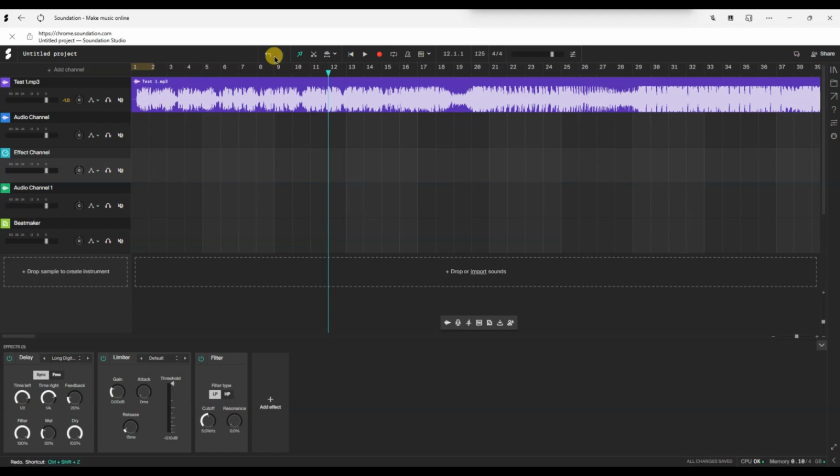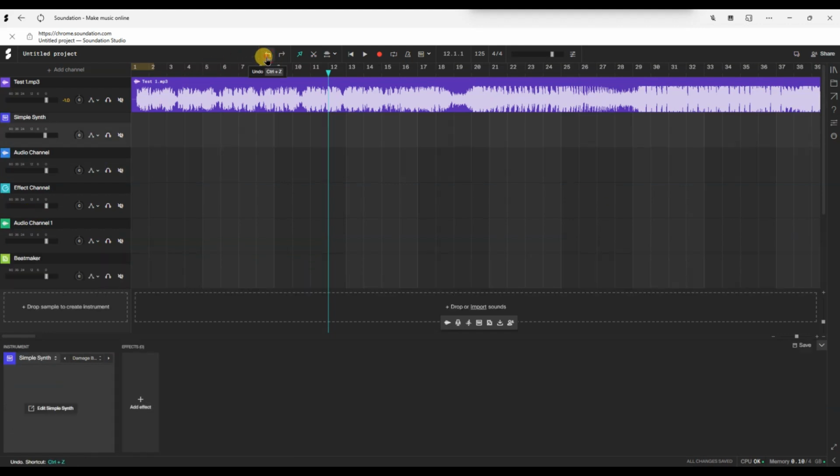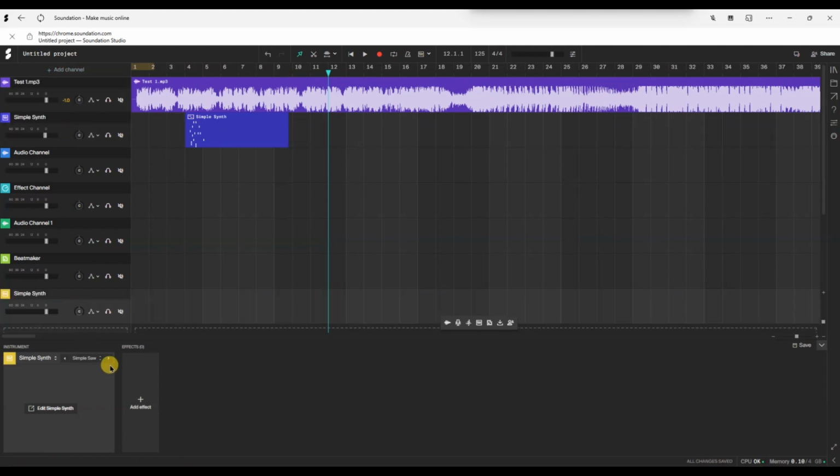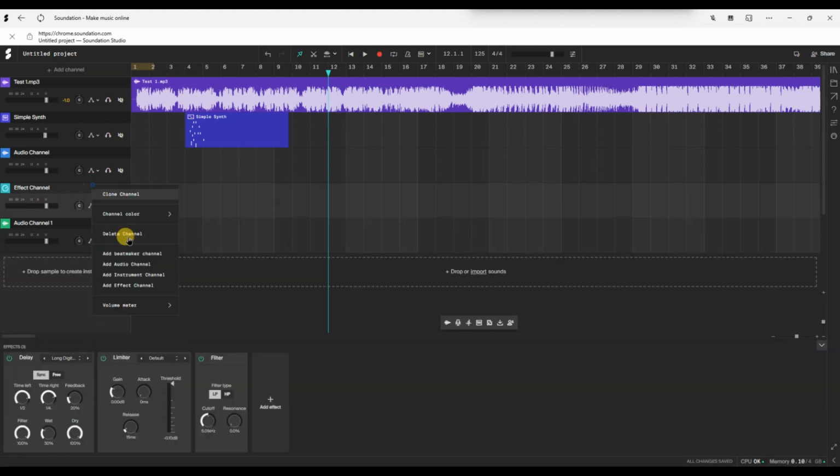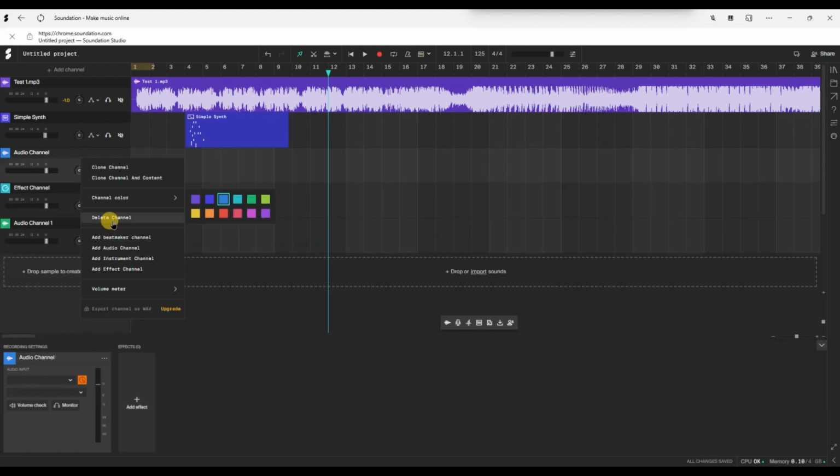If you have mistakenly deleted the channel, you can undo this action using a redo button from the top bar. Moreover, you can also re-add a new channel later through the Add Channel button at the top. Also, remember that deleting a channel will remove any sound clips or effects applied to that channel. So it's a good idea to double check if you have saved any version of your work before making changes.